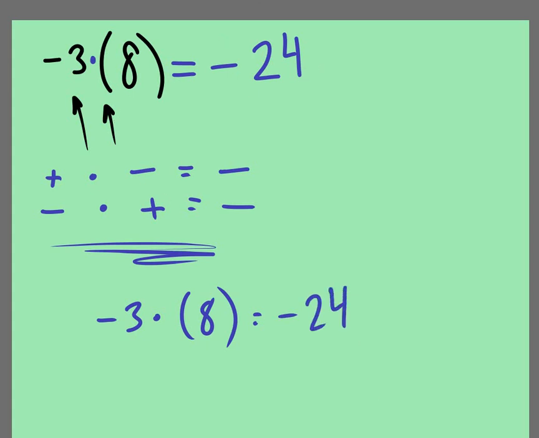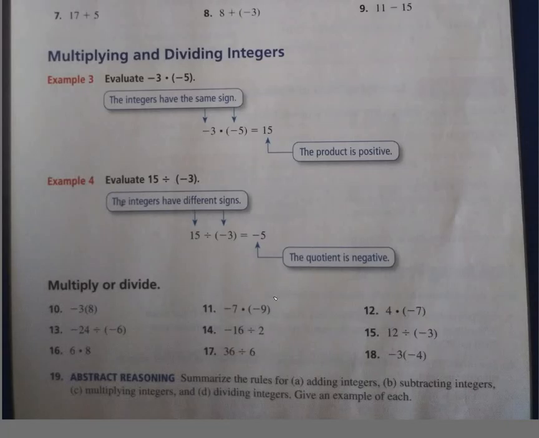All right, cool. Let's take a look at the next one, which is negative 7 times negative 9. Actually, let me use a different color for that. Gotta get consistent. Here's my original problem. When I actually do this, note I have my symbol written in already. I know it's multiplication. So let's actually solve this.